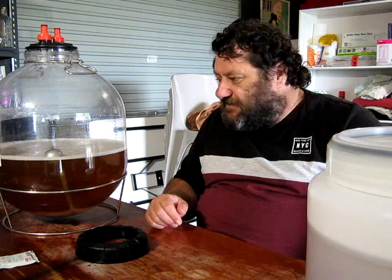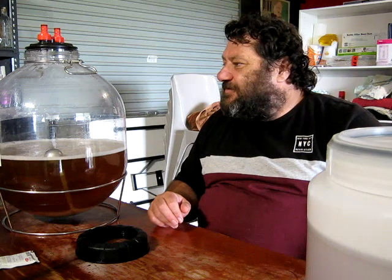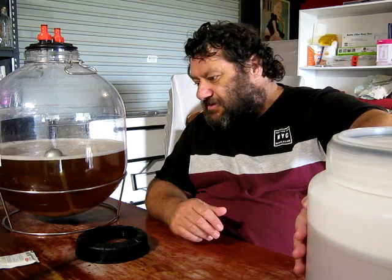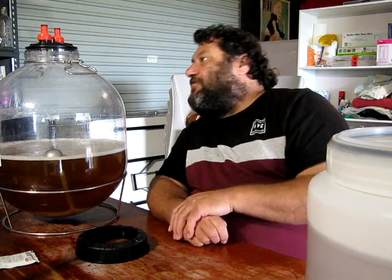Set the fridge at 15 degrees. I'm actually going to set a bottle in the fridge with the sensor in it for 15 degrees. I'm not going to run off one of these, so if they want to push to 17 or 18 degrees during the ferment, that's fine. But I'll look to keep that stable 15 in the fridge itself. I think that will be good.